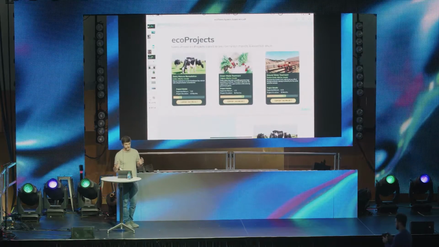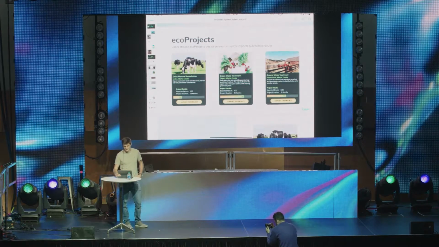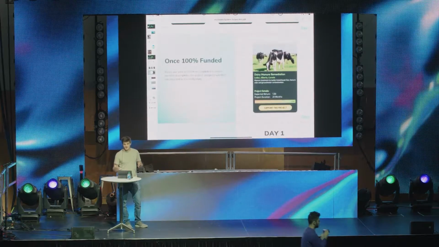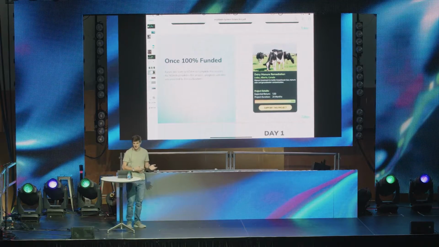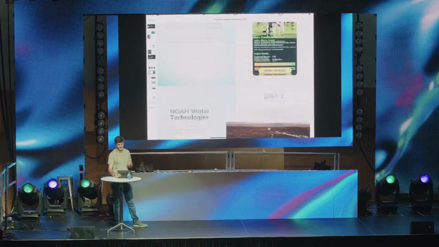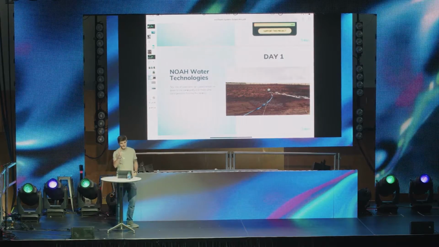You'll see the project list here. And for this example, we're gonna pick the Dairy Manure Lagoon, because who doesn't want to clean some shit up? And then once the project is 100% funded, the funds are then transferred to the eco project, and the project can begin. So this is a real example of one of the projects that we're doing right now in Mission, BC, about an hour and a half down the road.